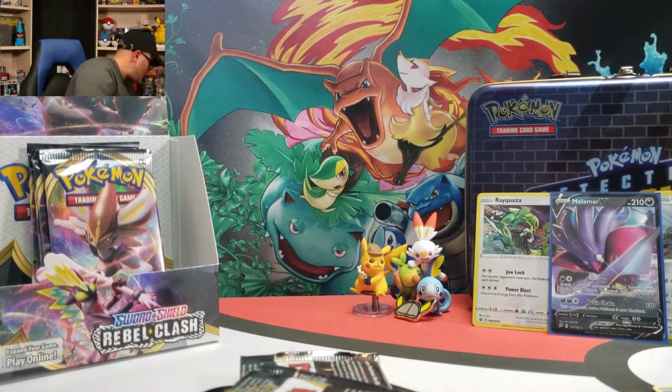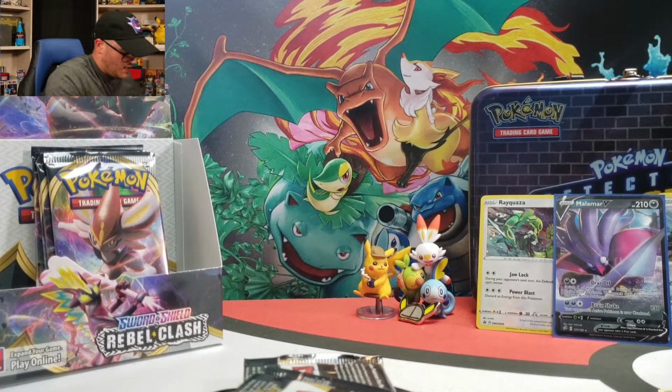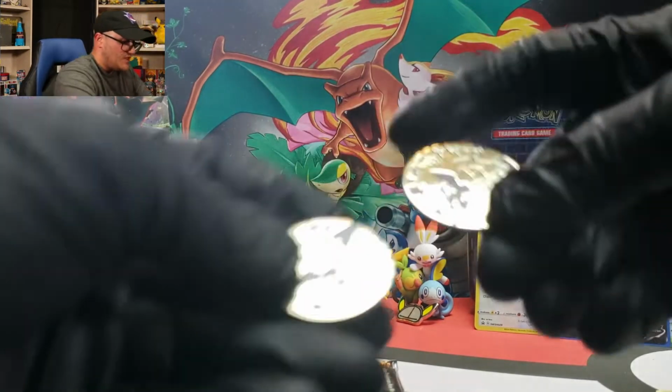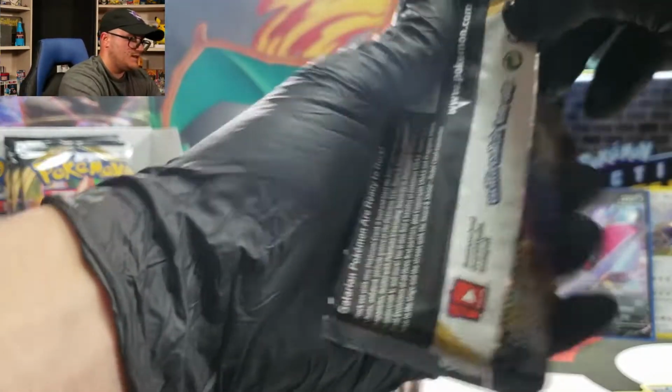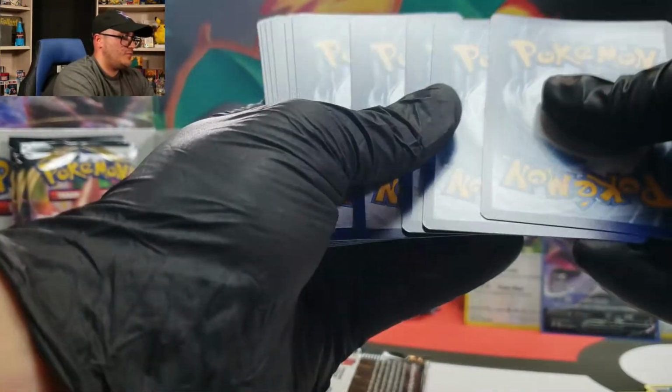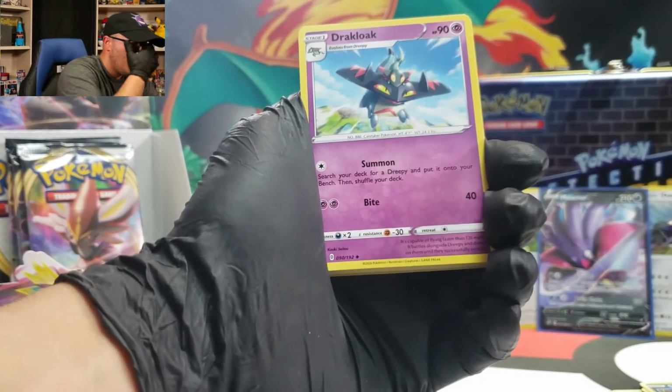All right. It is a freaking mess up in here. I ain't making matters any better. Same coins there, Aura. Coming, both of them. And three marvelous Rebel Clash packs. Here we go. Starting the second three-pack blister with a Dark Energy, same as last time.